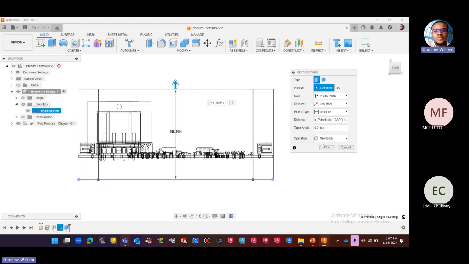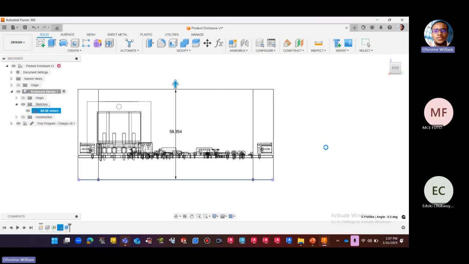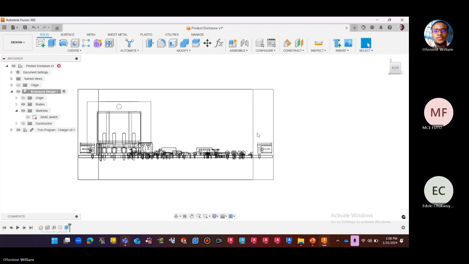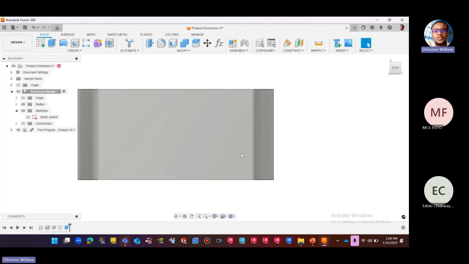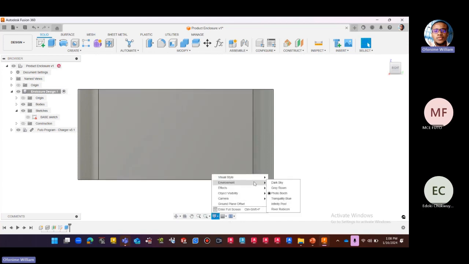So this is what I'm saying. I'll just click on this guy, click on OK to accept it first of all. So I'll bring it back to the normal view. Like I said, you will hold Control and activate Control 6. Or if you don't want to, you can start traveling around and looking for it on your visual style, right?